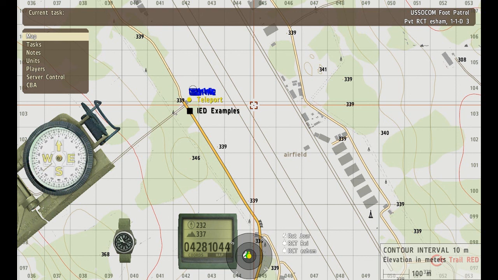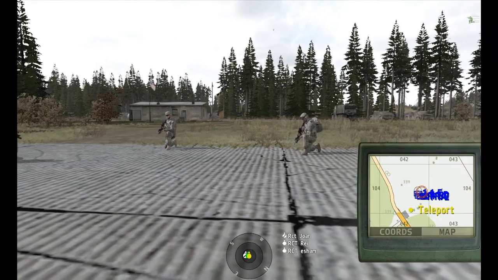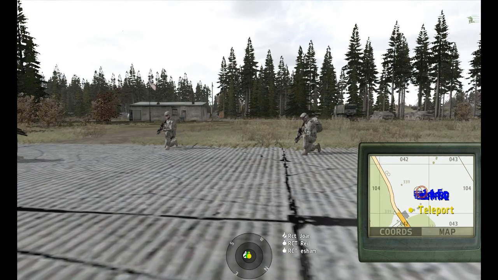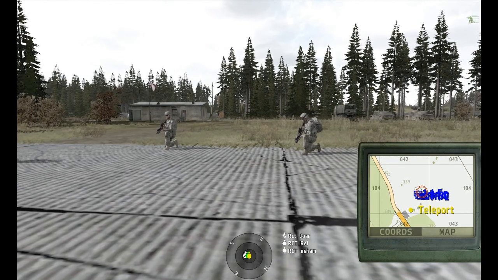Yeah. If we come out of the map and hold right control and press M, the GPS will pop up by default on the lower right of the screen. I think that's the only place it can pop up. Well, with user mods you can shuffle it around, yeah.